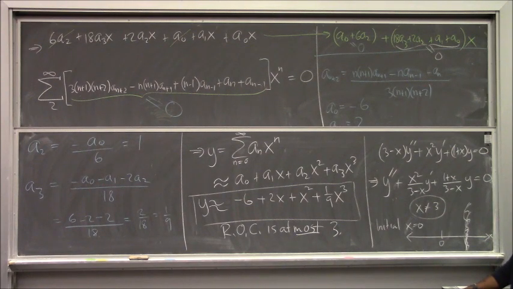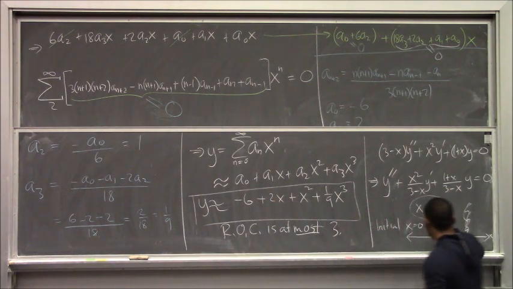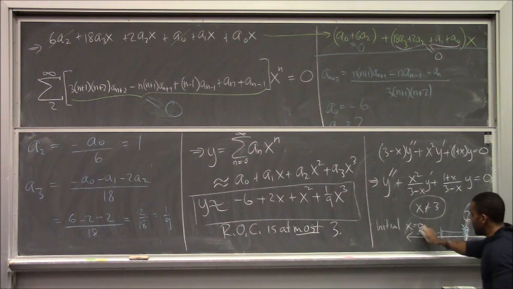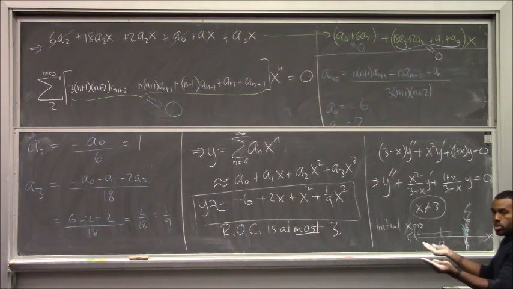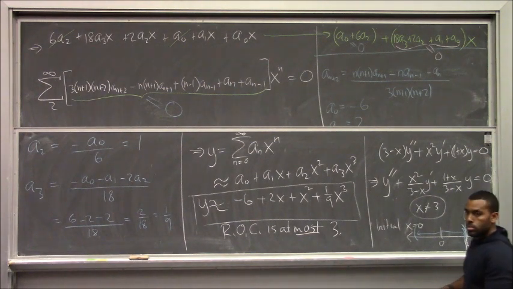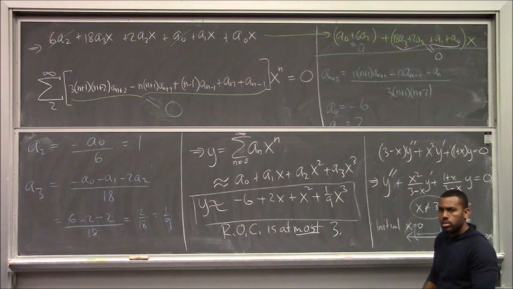Why can't it be negative 3? Why can it not be negative 3? Can it extend all the way to negative infinity? Well, I don't know for sure, but at most it can extend up to here or back there, because power series unfold into a radius. It can't be negative infinity, right? No, because then it would have to extend on the other side. This is the radius. But radiuses don't have to be symmetric. Yeah, they do. For power series, they do, yes.